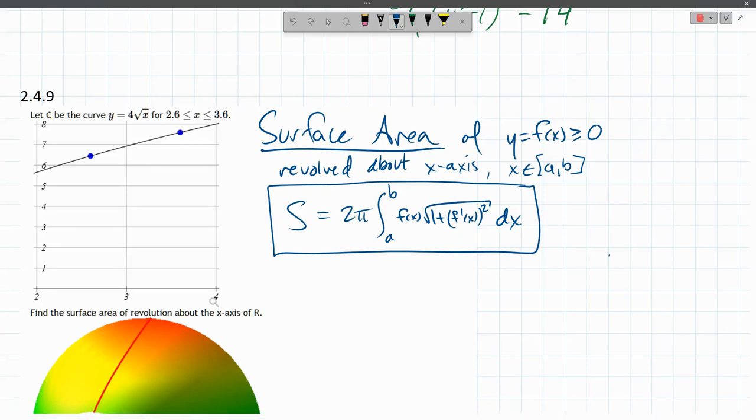So let's go ahead and call this f of x. So that's 4x to the one half power. We do need to take the derivative now. So derivative, four times a half is 2x to the negative one half power, which is 2 over square root x.